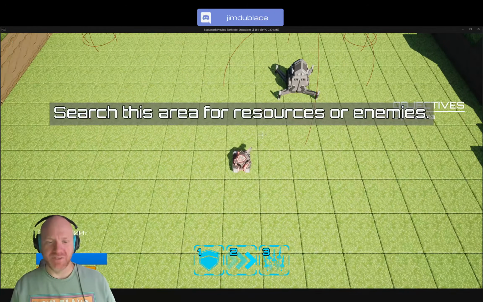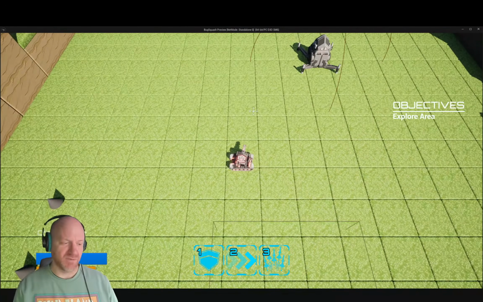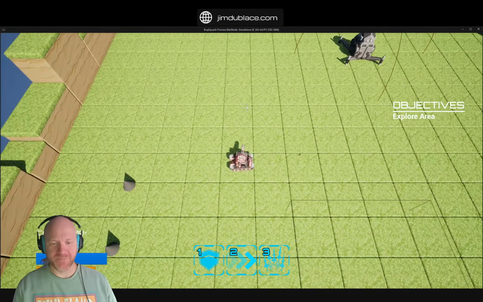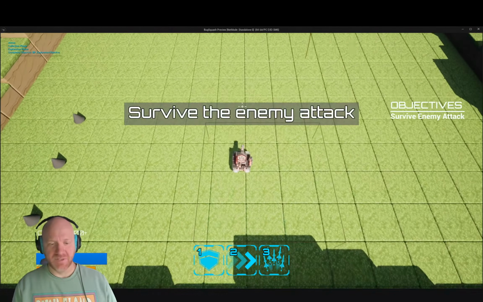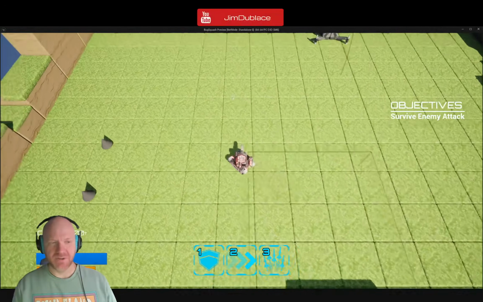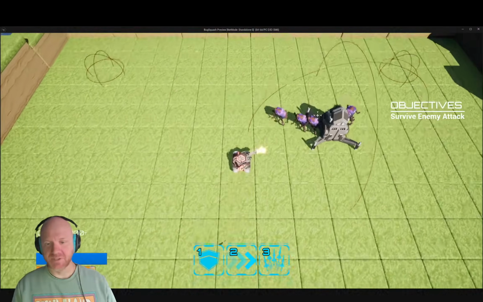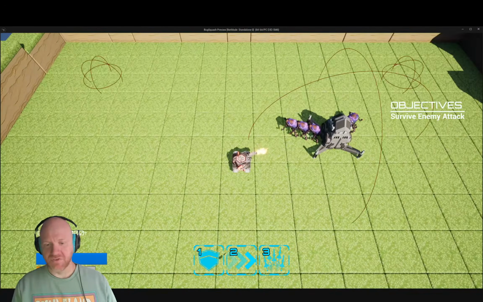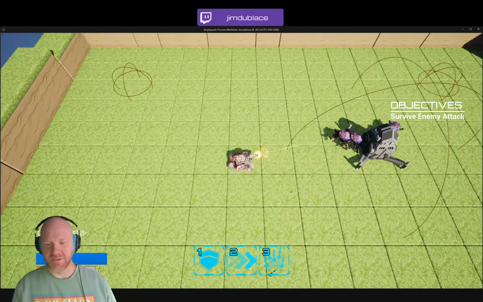So I'm also creating this module-based objective system. This is the level where I'm kind of testing that out. Essentially, this is an objective to explore. Also, I don't know why the frame rate in this level is so much worse. These bugs are stronger, because I was playtesting at what point are they too strong.